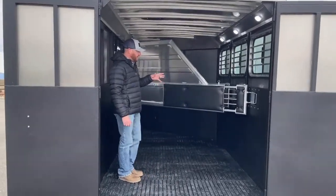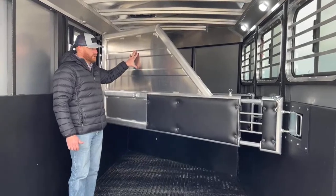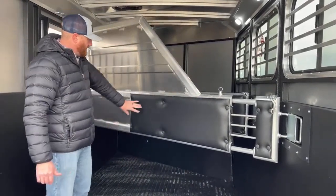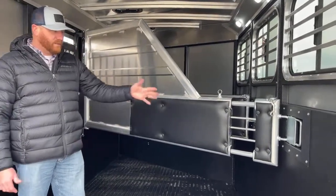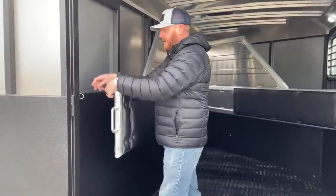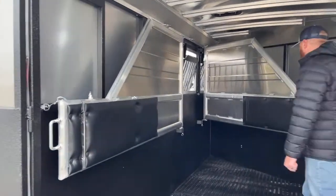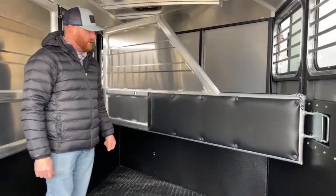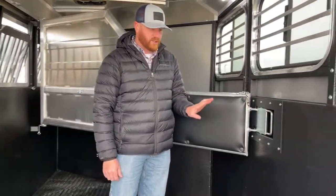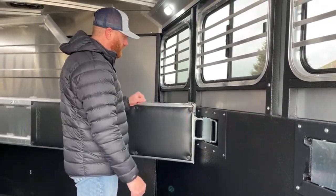As we get into the stall area, a couple things: on the Crossfire model compared to the Bullseye, the Crossfire will be a single sheet of aluminum with no extrusion. On this one you've got a lot of bigger framework, and all this framework has a radius to it, which is really nice for horse safety. There are pads on the dividers as well. This back divider is a telescoping one — the reason it telescopes is so if we open everything up on this trailer, I can still shut my rear doors over it. The first and second stall divider is a non-telescoping solid divider with pads. These are slam latches, so nothing protrudes from the wall. It's safe for you and the horses — you can get a horse in and slam this shut without worrying about dropping a pin while holding the divider.